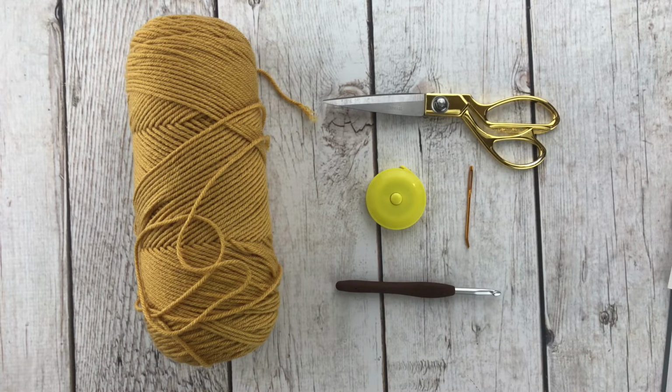Here is everything you will need to make our last and biggest baby Claire Beanie. This is the toddler size, and it is made to fit heads with an 18 to 19 inch circumference. After this size is just the child size, which is the original Claire Beanie pattern, but you drop a hook size. So super simple and is already available on my blog and on my YouTube channel.